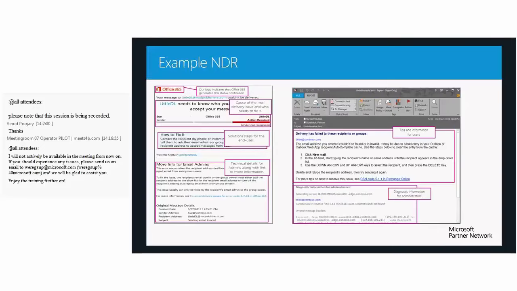These are two NDRs. You can ask yourself why we have two NDRs. The one on the left-hand side is the newer one, and it will be implemented for all of the Exchange servers that we have. The one on the right-hand side is a little bit older, and we will see that the structure is a little bit different as well. Let's take a look at the one on the left-hand side.